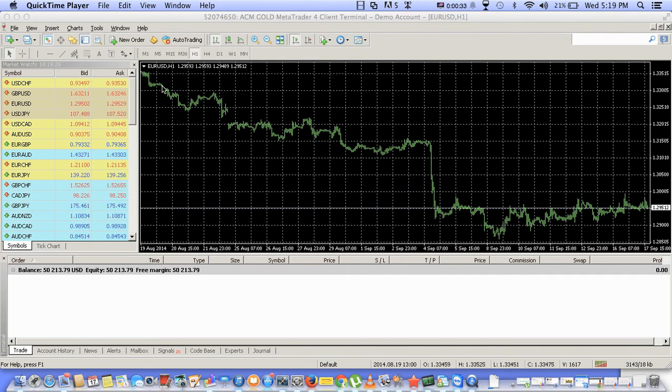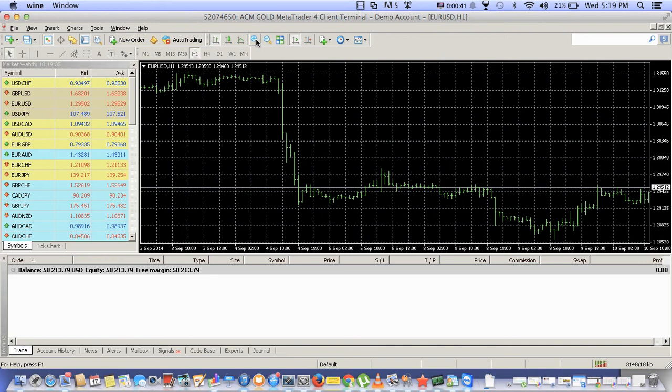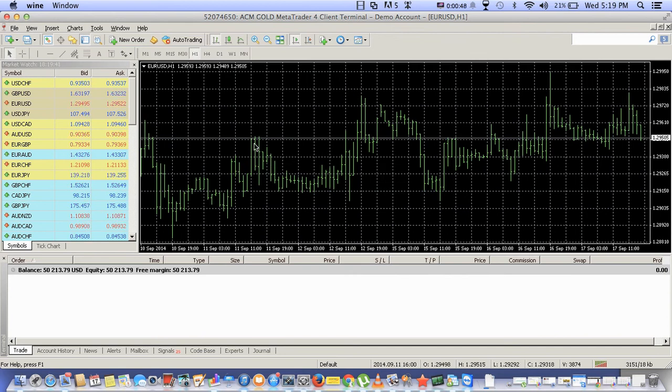So you're looking at a history of how the price has moved in the past. So if we take a closer look, I'm just going to zoom in a bit. You can see what we have are these bars going either down or up, and basically this is how much price has moved in a certain unit of time. Now the unit of time can be adjusted.